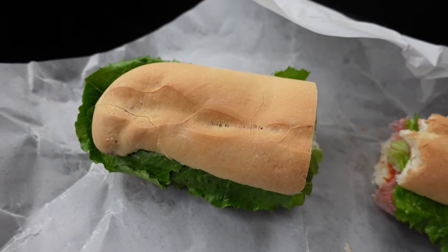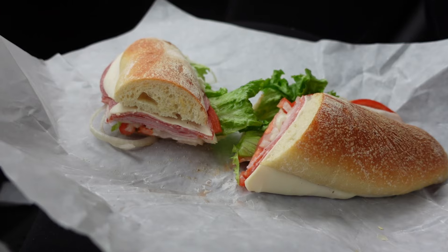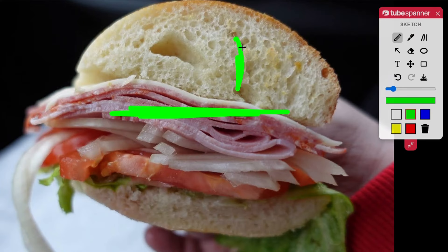When I unwrapped it, I was totally expecting to see the same Prinzo's roll I see everywhere locally, and I was surprised when I saw something that appeared a little bit toastier as far as the color. As soon as I put my hand on that sub I knew it was being done properly for the most part. As far as the bread — what they use is perfect. I would even venture to say they're probably making this in-house because of the fact they're churning out pizzas. An Italian sub should be made on bread that's got a good amount of crust and airiness but also softness on the outside. This bread totally delivered on that, and I'd say it's probably one of the best breads I've seen locally in the capital region.